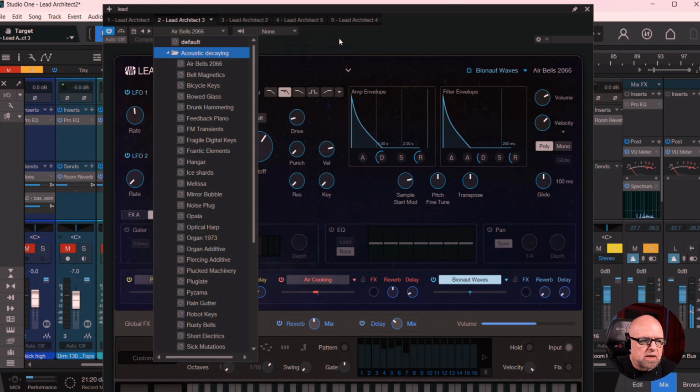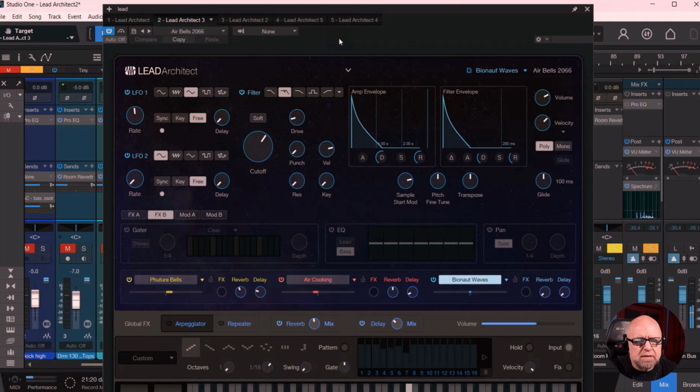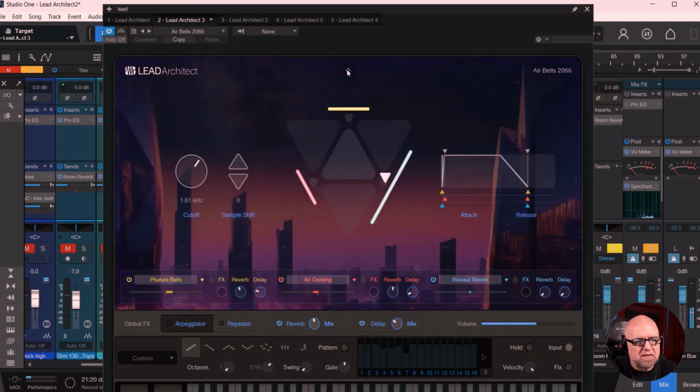Like this one sounds okay, but that buzzing is a little annoying, and you can see that it's heavily on the waves right here. So if you wanted to get more of the air cooking and the bells, the top would be the bells, and this is the air cooking.